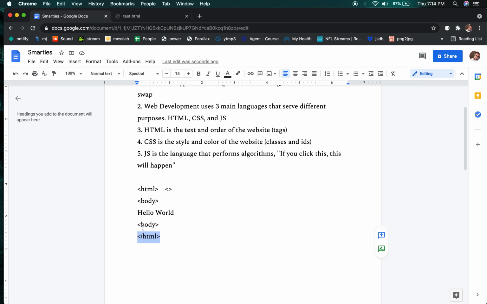And that's how all HTMLs, even above that, above the HTML, they'll do like doctype HTML. I don't remember the syntax for it. It's not important, but that's what lets the computer know, hey, this is an HTML document. Then here it says, this is where it starts, this is where it ends. The body is just, this is the body of the HTML document.